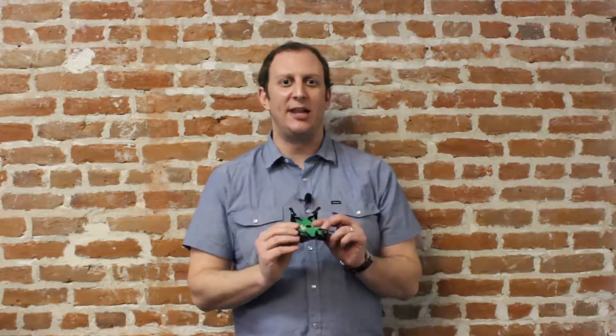Squeeze the sides and four propellers pop up and are ready for takeoff. The Flyington shoots 720 HD quality footage out of a camera on the front and directly pushes the data back into your iPhone camera roll. It's also Android compatible. The Flyington does flips and rolls and has smart landing capability.